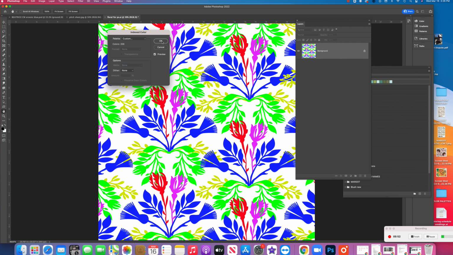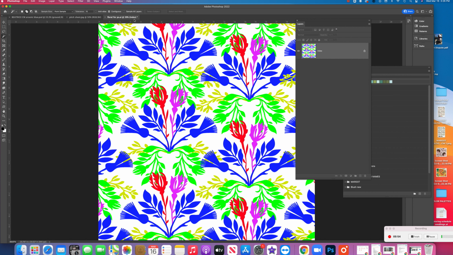So now I have a file that is what's called indexed. I'm circling it at the top so you could see it. And that index file is basically locked into place. Like, I can't do any other coloring in this. So if I'm drawing with black on this, it's like, nope, I'm going to draw with another color that's already in the image. So the indexing means no other color can be added.